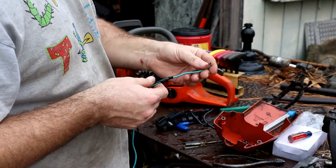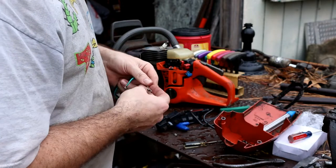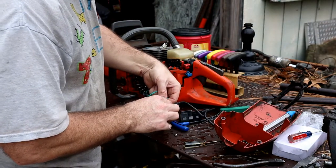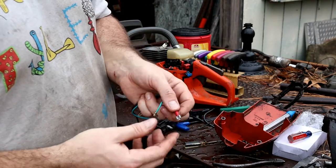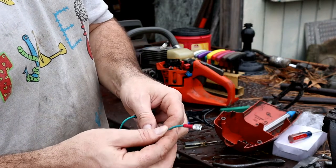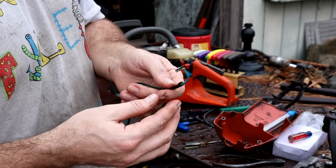Okay, so from here, let me see here. Yeah, that's going to work. So I'm just going to go back in with the old coil. After doing some troubleshooting there, I just found out this wire, you know, wasn't making a connection. So we'll put it back together and see how it works.